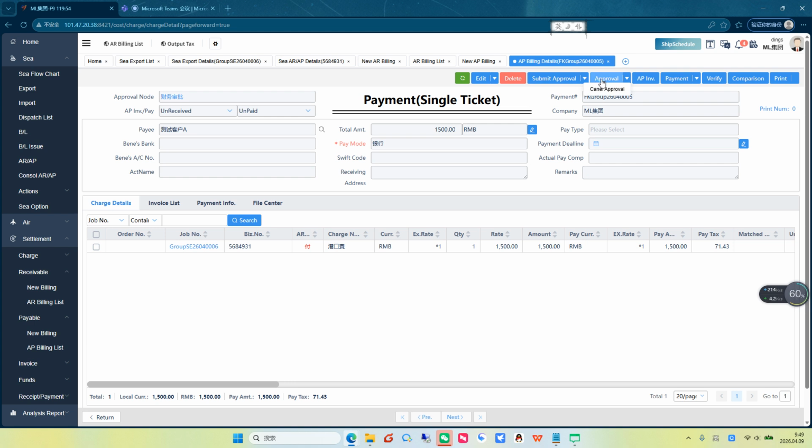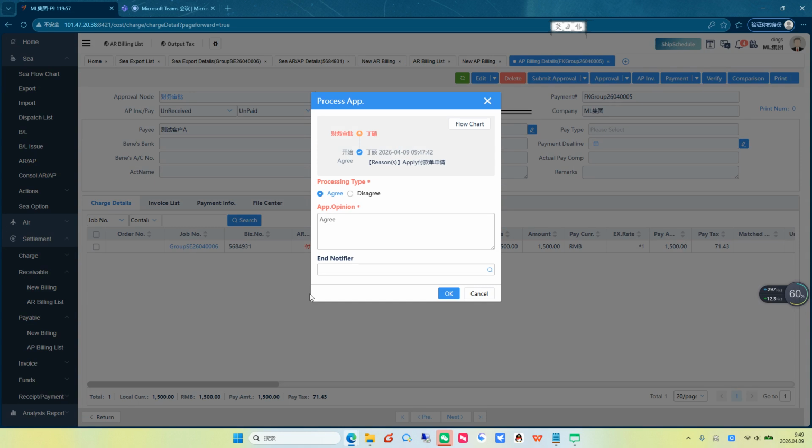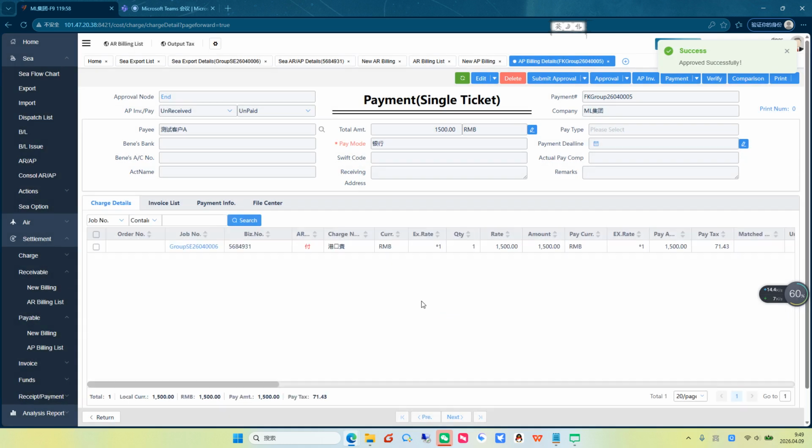Once approved, it means the payment can be processed. Agree or reject, agree and okay.